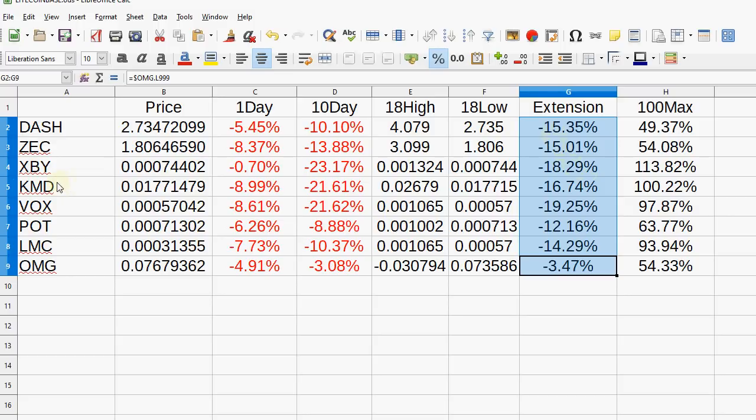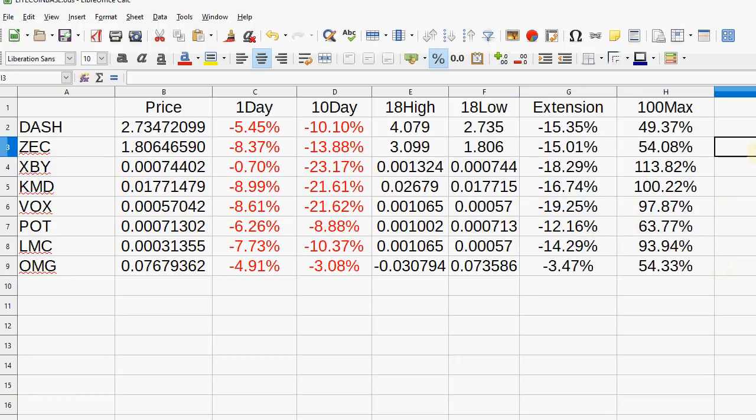Now I'm going to have to buy them with Bitcoin and sell my Litecoin for Bitcoin. So you sell X amount of Litecoin for Y amount of Bitcoin, and then you buy whatever amount of the other coin for Y amount of Bitcoin. It's an extra step to do it, but there can be a lot of profitability in it as well. So what I have on here is, I'm going to show you the bottom of this screen.